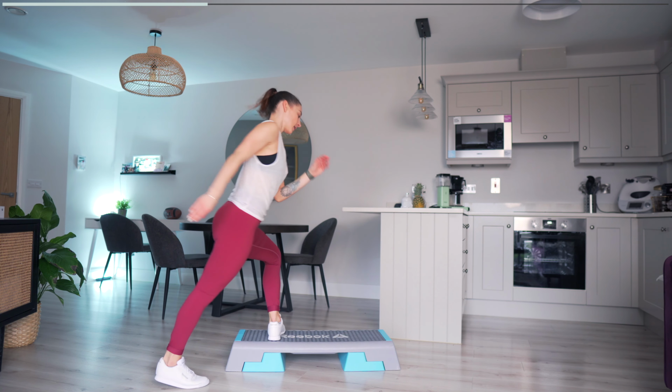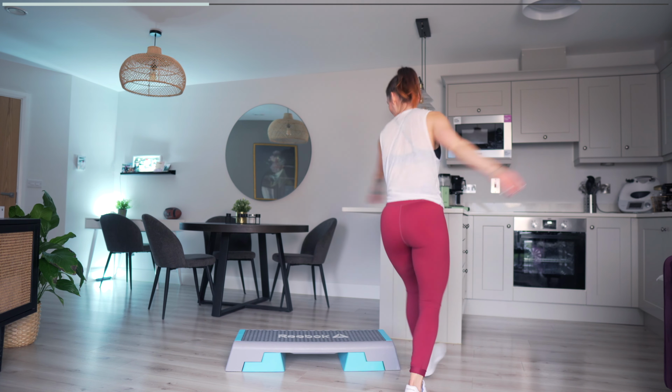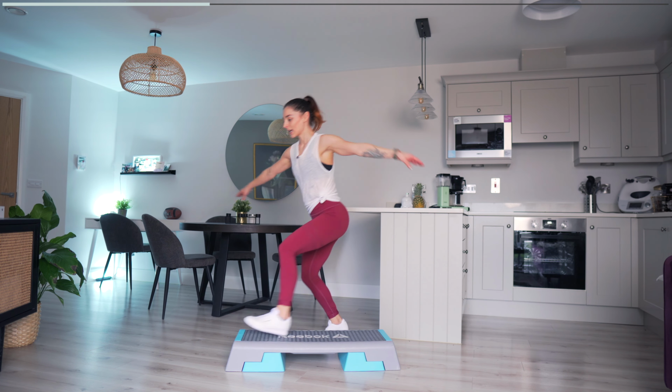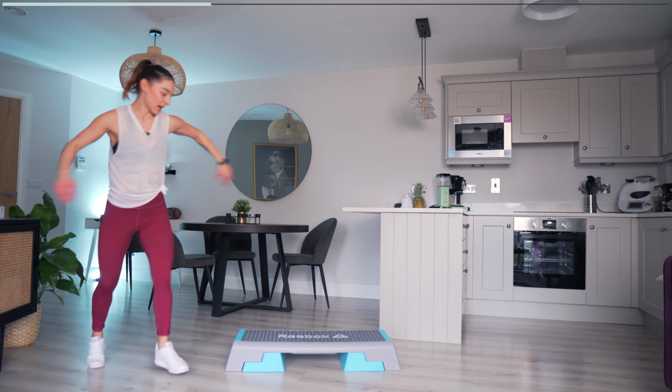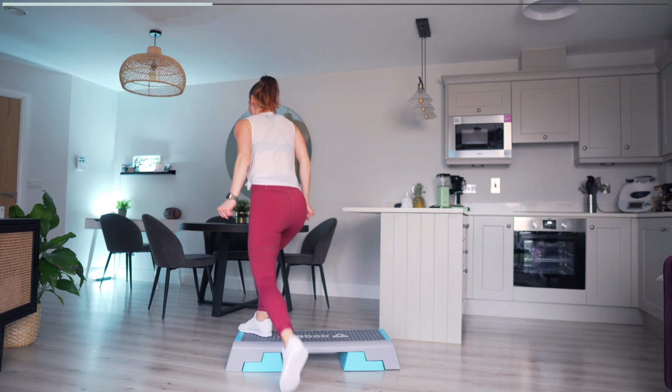Hop, hop. Push, push, knee lift, turn on the left side, and jump, jump. Three, two, one, and go.